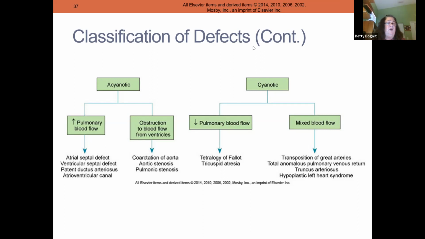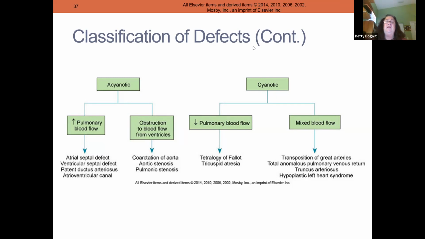We know that there can be obstruction. I've already talked about a coarctation of the aorta. Valves can be tight, and those are called stenosis, okay? When there is a non-existent valve, it's called an atresia. Of all of the common atresias, it is tricuspid atresia. Where is that? Between the right atrium and right ventricle, there's no opening. How is blood going to go to the lungs? We're going to keep the PDA open, aren't we? We're going to have oxygen until we can fix it.